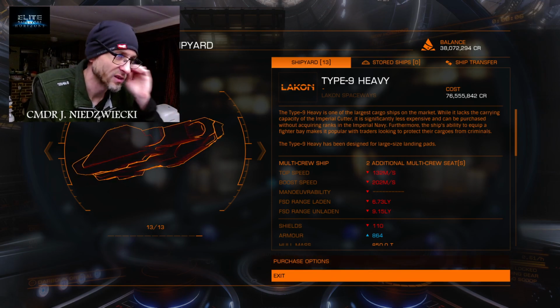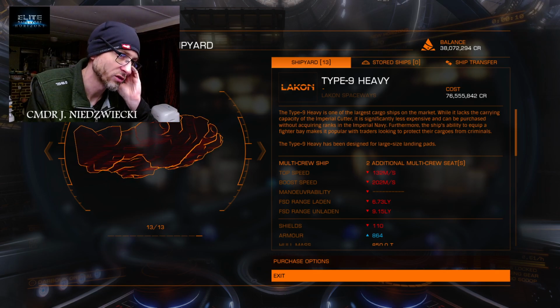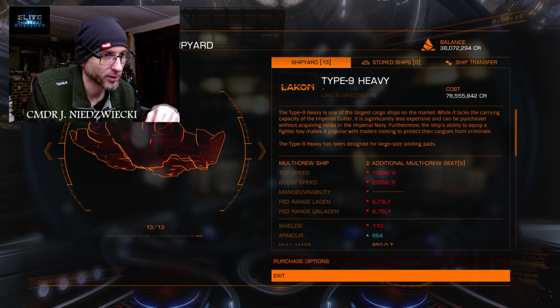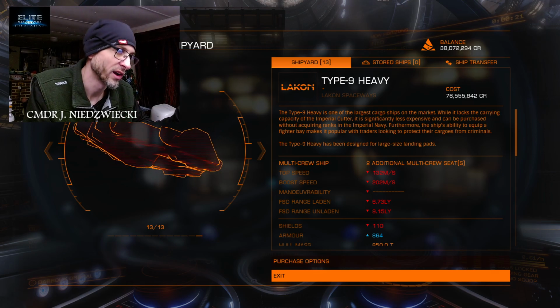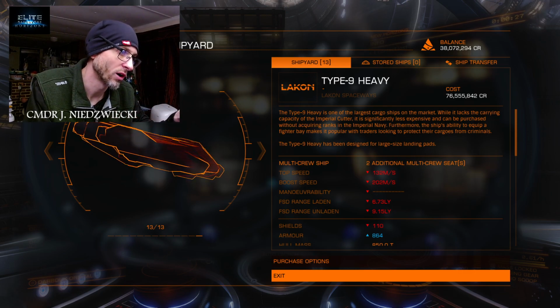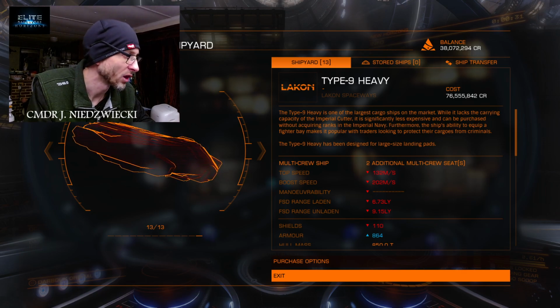But I'm gonna get the Type 9. I'm gonna get a Python. Those are the other two ships that I like. The Type 9 I want to get to do cargo runs, obviously, because it can carry enough, and also some deep space exploration. And then the Python, I'm gonna set that one up for combat, just so that I can hunt some of the more dangerous nav beacons and hunt them a little bit longer.